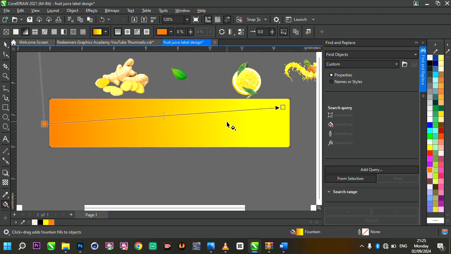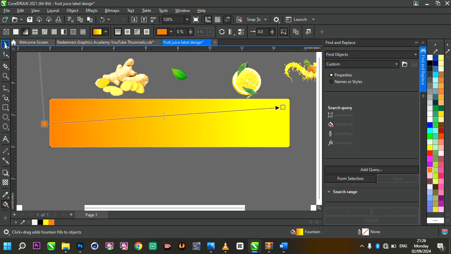Now, remember that anytime you are working on a design, you need to consider the information you are trying to communicate and the purpose of the design. So this is a fruit juice artwork, and the main ingredient is pineapple. Pineapple fruit juice. So if we should go with a different color, it really won't work very well. That is why we had to go with a combination of orange and yellow. I hope you get it.